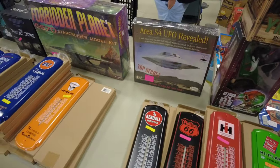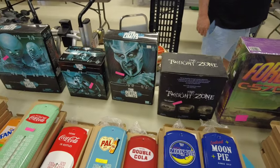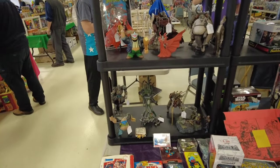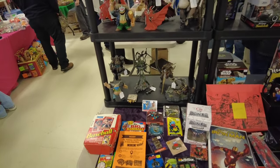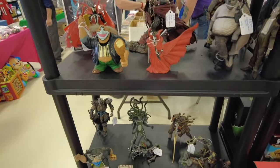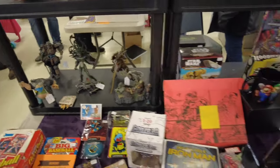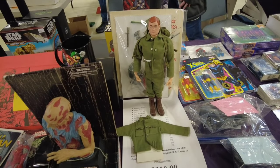Got all these different thermostats right here. Yeah, these are cool. Look at these models, too. Oh, check out these Outer Limits figures here. Those are neat. Very nice, Twilight Zone. And I don't mind the Lucys. Yeah, I've got tons of Lucys. You save money when you buy the Lucy figures too. So like these Spawn figures and McFarlane figures here. These are cool. Look at that one there. That's pretty neat. Kind of a Medusa look. And $350 for him. Yeah, I'm looking at G.I. Joe stuff today as well.